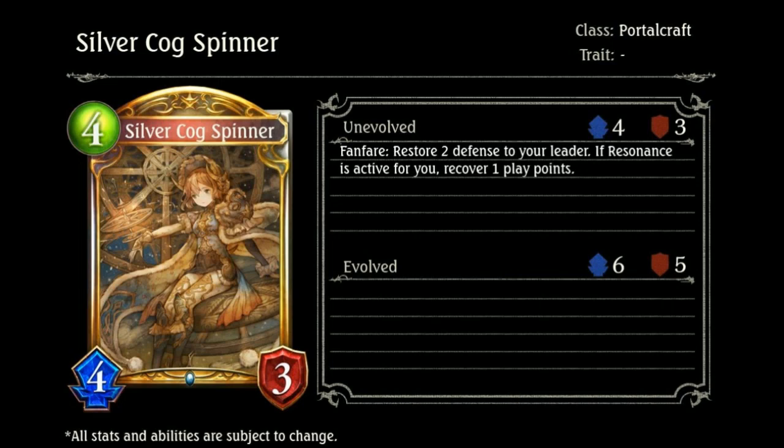But I think this is solid. Restoring 2 defense to your leader is always good, and then getting the extra recovery on the play point in Resonance basically makes this a 3 cost, effectively, if you're playing this on 4 or 5, or even mid to late game, where it has a little bit less of an impact, but still, the restoring is always a good feature to have. So I don't know how to completely value this card. It just depends on how Portalcraft shakes up as an entire deck to whether this will be a viable option.